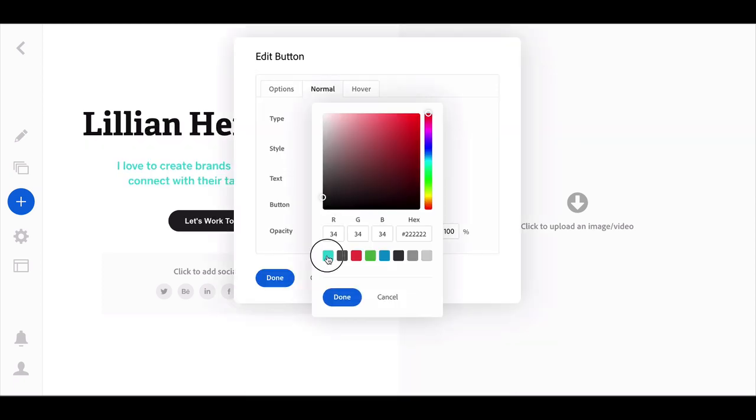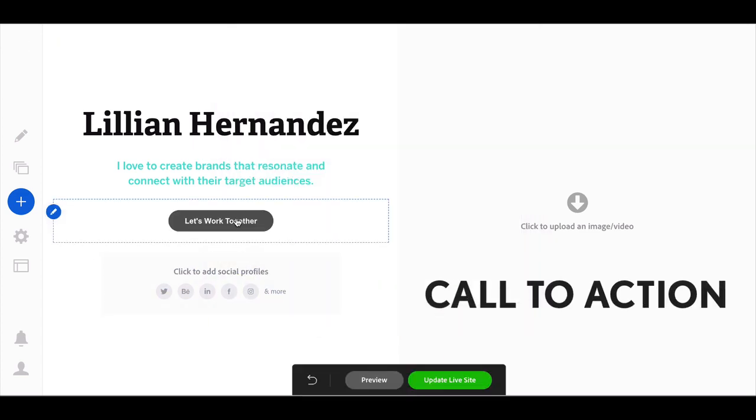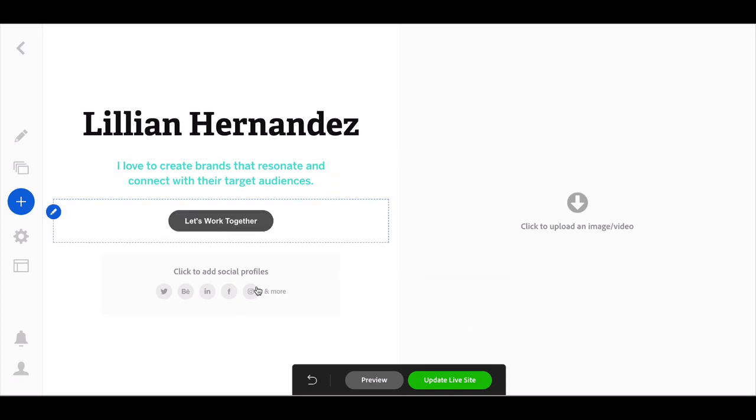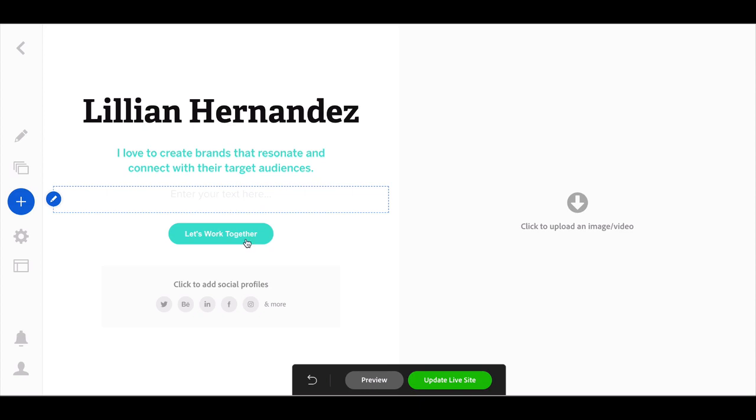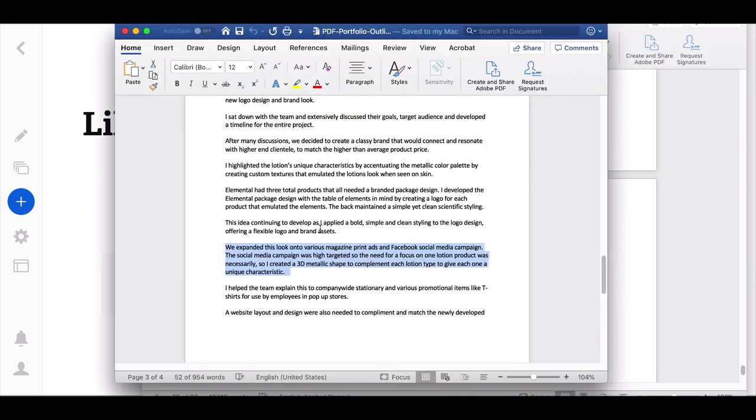I'm going to be adding a button. I think having a button here, kind of a call to action. You're on a bio page. Let's have some kind of call to action button. Work together, contact me, let's get together, find a quote. All these kind of buttons can help give the user or viewer some kind of action to take after they've read your beautifully well-written bio and they've seen your picture. Always have some kind of call to action, or send them to the contact page where they'll be able to contact you, or have that right there below just to make it easy. We're just adding a text box, and we have everything we need here in our bio.